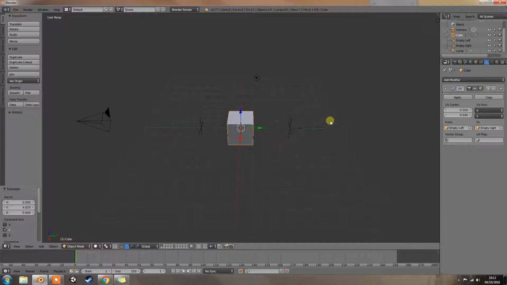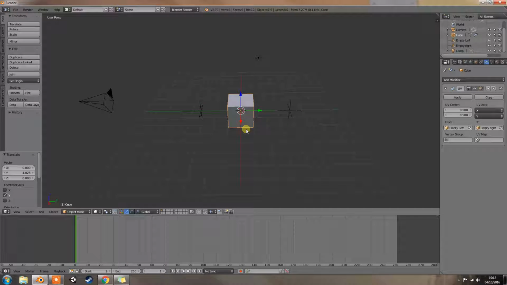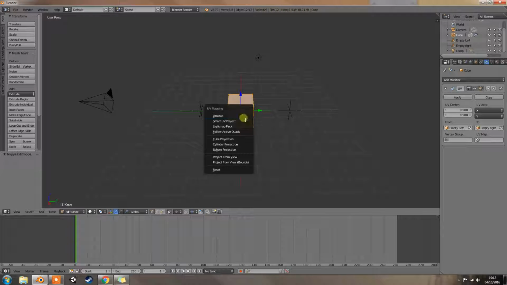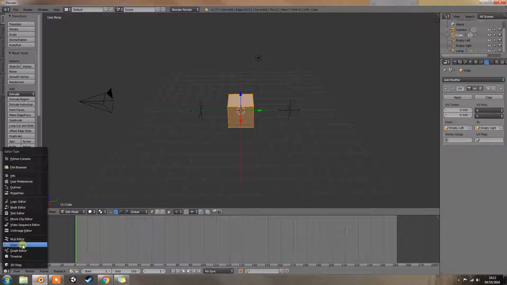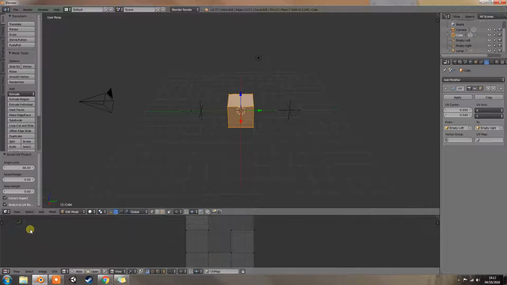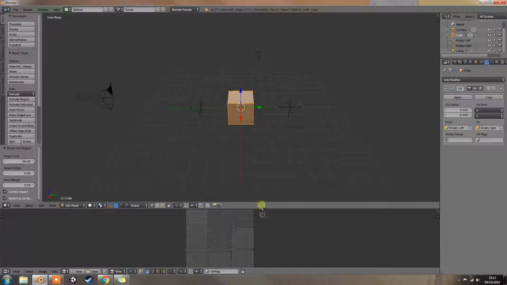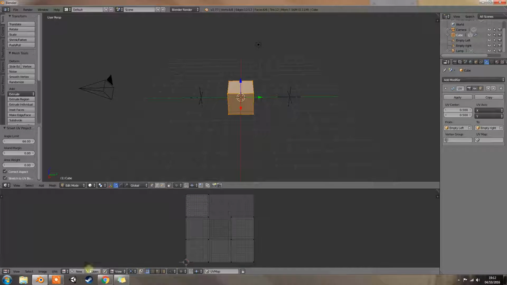Now it's not going to work because I haven't got any UV map in place or anything like that. In fact, let's see if we can actually go into a smart UV project. Okay, so that's how you'd unwrap. It's the easiest way of unwrapping, anyway. You can mark seams and unwrap it in your own unique way, whichever way you'd like to do it. Okay, so there's my UV unwrapped.